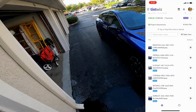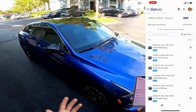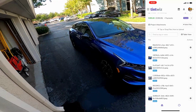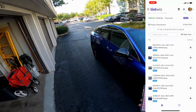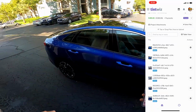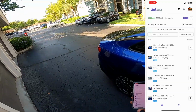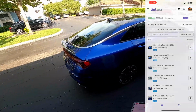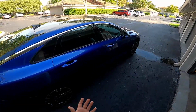That would be an awesome resource, maybe not at first, but once you start getting cars rolled in and you continuously use TintWiz, when you're checking in clients or talking to clients, you're able to pull up past pictures of the same vehicle, and that way people can see what it would look like as well. So that's the check-in process.